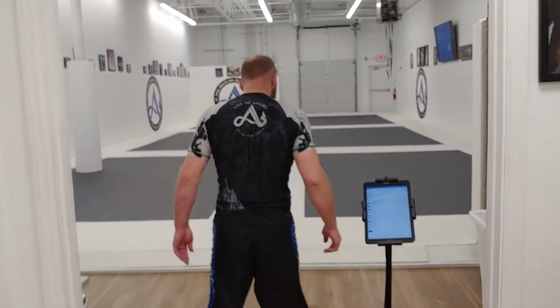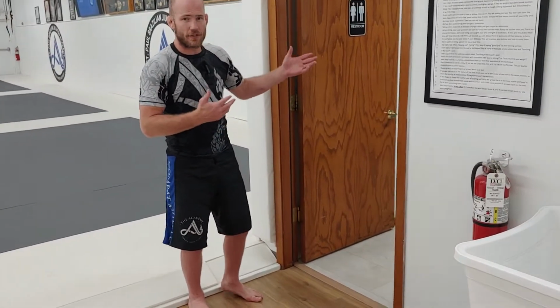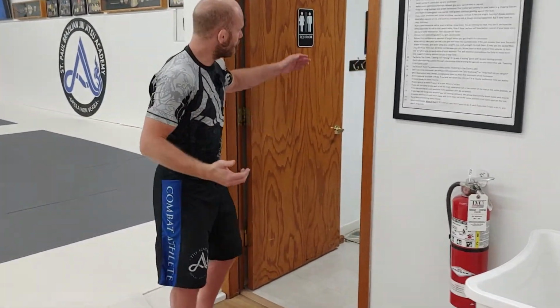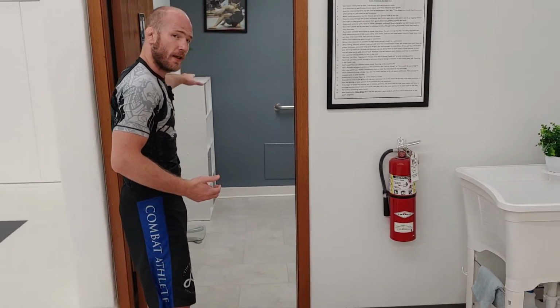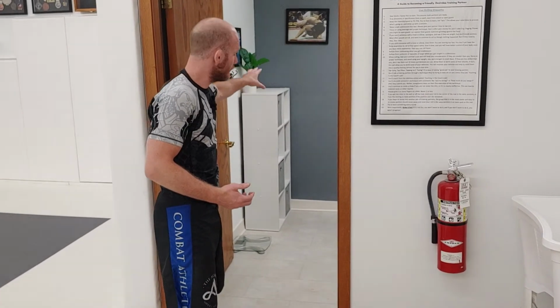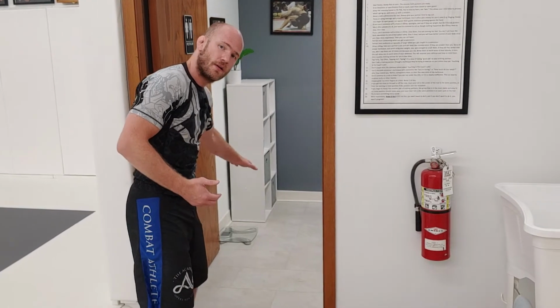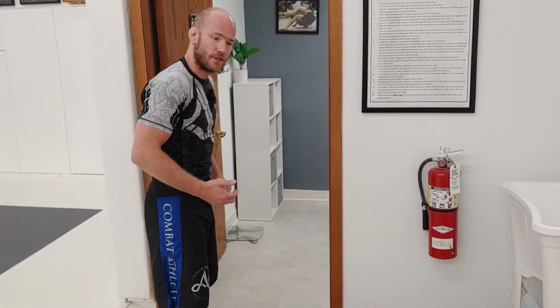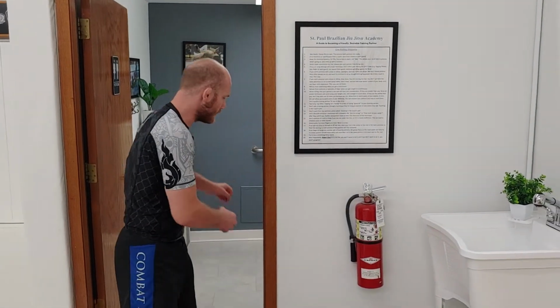As we keep going through, we have another bathroom here. It's got the same stuff, so if you want to come around the corner, we have another cabinet there. Again, top drawers, male hygiene products. Or I'm sorry, the top two drawers are first aid supplies. Top two levels first aid. Third layer down is male hygiene products. Bottom drawer is the female hygiene products. Again, we've got a set of small, medium, and large sandals here for you to wear into the bathroom. When you come out, you kick them off, and then you can go into the training.